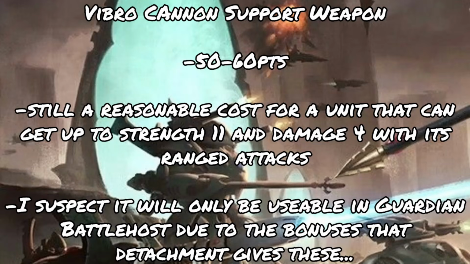Okay, let's talk about the Vibro Cannon, the Vibrator Cannon. This is one of my favorite memes of the old index and of previous editions. This thing actually got nerfed. It got brought up to 60 points. Now, I can't believe I'm saying this, but it's still a reasonable cost for a unit that can get up to strength 11 and damage 4 with its ranged attacks, right?